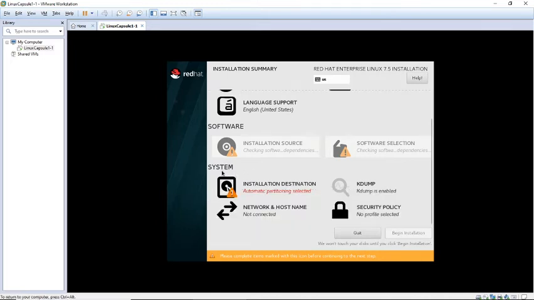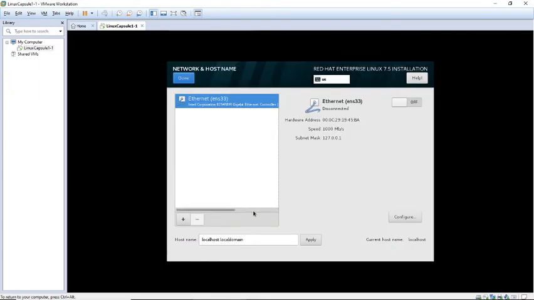Under System, select Network and Host Name. Adjust the host name to Linux Capsule 1. Click Apply.